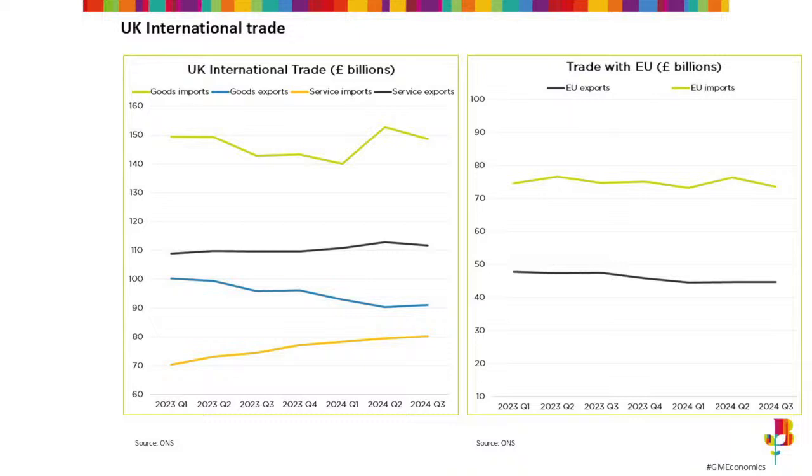Now, the other interesting thing, of course, is in addition to looking at the overall exports of goods and services, we can actually look at the trade with the EU. And we can also look at the trade with non-EU, but I have not necessarily presented that in the chart this morning. So EU exports and EU imports. Really interesting trends there since Brexit. Now, you may have heard government ministers from the previous government particularly saying, oh, Brexit has not had an impact, actually UK's international trade has grown.